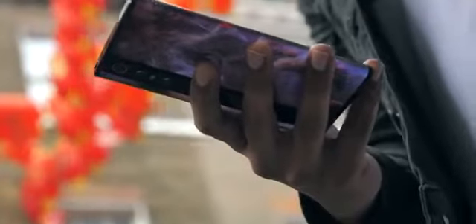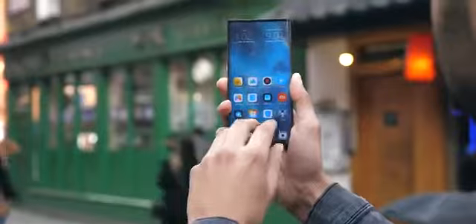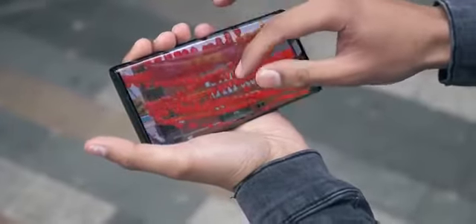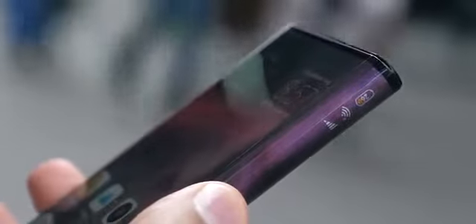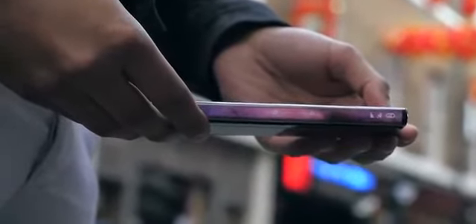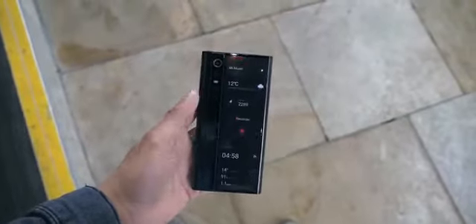The whole thing is one continuous display, but the way the software has been designed, you can kind of treat it as having four separate displays. The primary one on the front is what you're used to on a smartphone. Flip to the left and you get things you want to check quickly — time, date, and notifications. On the right you've got what would usually be in your status bar: battery life, Wi-Fi, and signal, plus virtual power and volume keys. And if you turn the whole thing, it's a rear display with all sorts of quick access widgets.